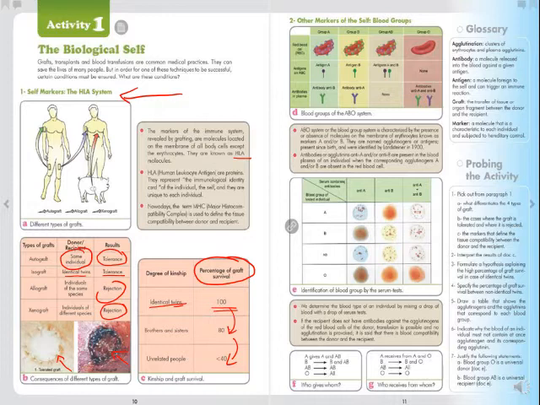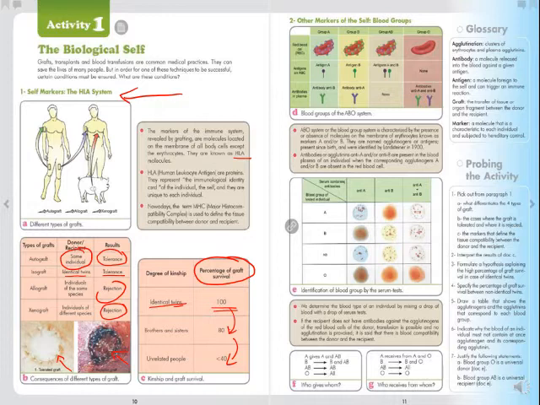Here, the four types of graft are different in the donor and the recipient. In the auto, the graft is done within the same individual. Iso, identical twins. Allo is done between different individuals belonging to the same species. Xenograft, different individuals and different species. So the 4 types of graft, auto, iso, allo, and xeno, differ in the donor and the recipient.